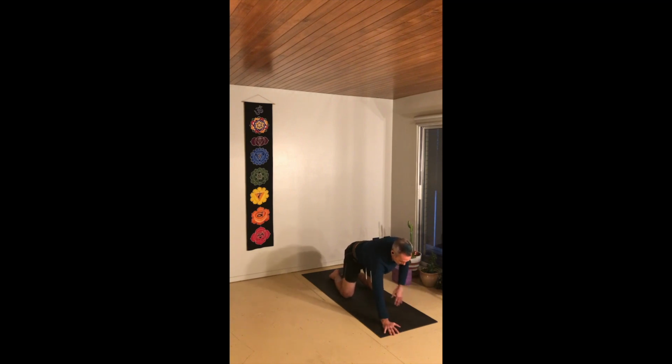Here. Let's bring both forearms down onto the mat. Step your feet back for forearm plank. So hips are just a little bit lower than your shoulder blades. Press down evenly through both sides of the body. Squeeze your feet together. Roll your inner leg lines up towards the ceiling. We're going to breathe here. Building a little heat in the body. Practicing tapas.